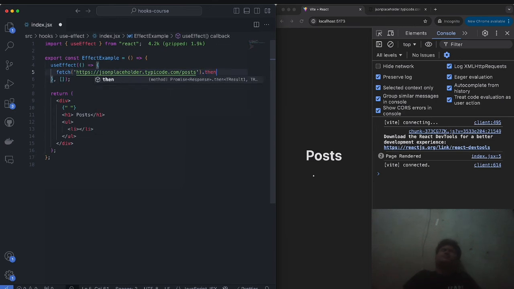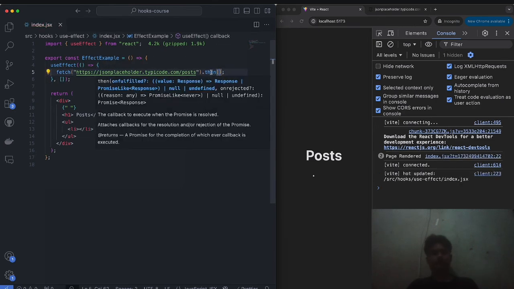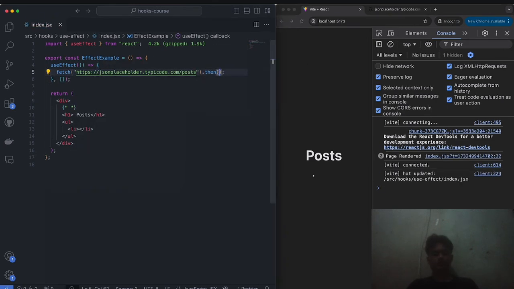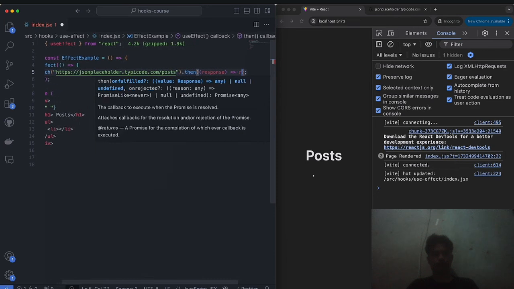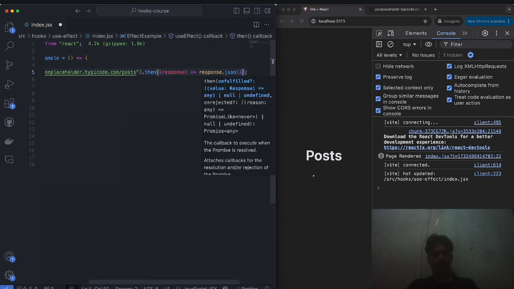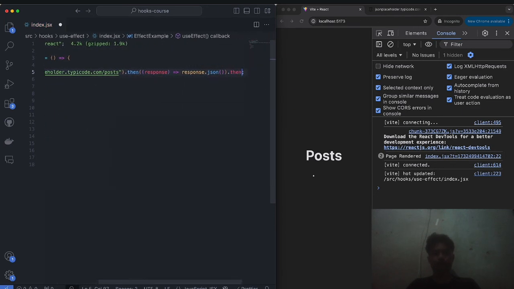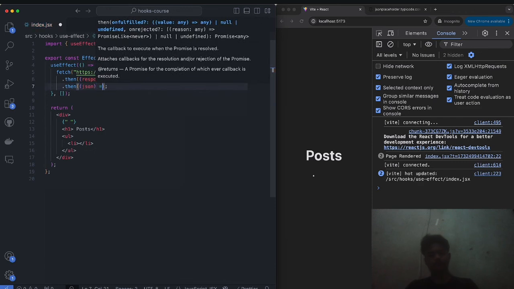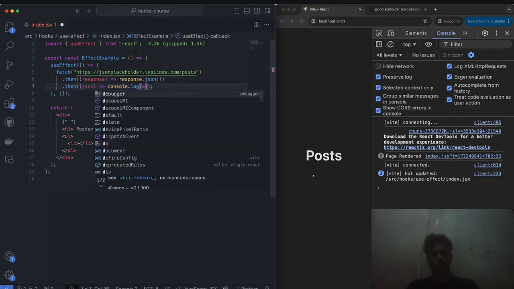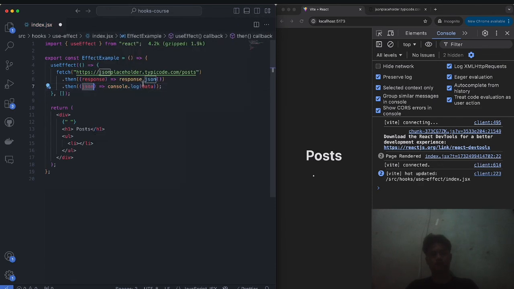And I'm going to actually use promises in this tutorial. So I'm going to say .then, I'm going to grab the response from this .then, and I want to turn that into its JSON format. And then I'm going to put another .then that will convert this into actual data. So I'll grab the JSON and I want to do something with that data. Right now, let's just console log that data so you guys can see. Actually, I need to do response.json, and perfect.